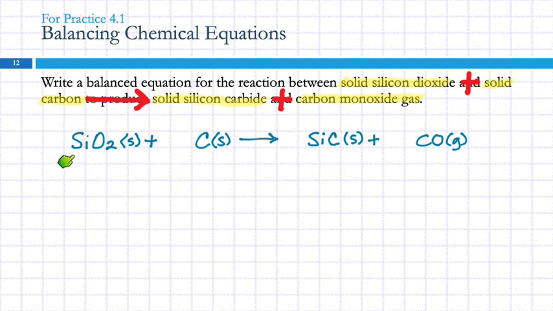Does that make sense? And on this side, how many silicon atoms? 1. They are equal, they are balanced, like a teeter-totter. There's 1 on each side, it's balanced. We don't need to do anything. Let's look at the oxygen. How many oxygens are here? 2. How many oxygens on this side? Only 1. We can't take anything away, but we can add more. So if I say there's 2 carbon monoxide molecules, now I'm going to have 2 oxygens. That changed the carbon, but we haven't messed with the carbon yet, so we're okay.